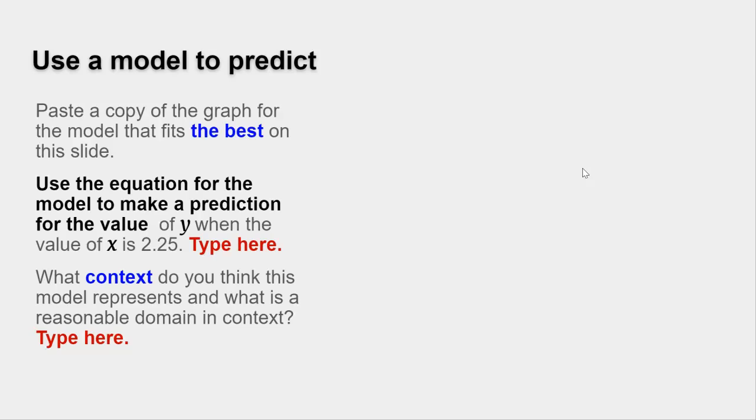And then here I'm asking for their creativity. What do you think's going on? What could this represent in the real world? So just encourage them. There's no wrong answers here, but let's see if we can make it sound plausible. Come up with a context that might fit this graph. If you had to label the x with units and the y with units, what kind of units are we talking about? What is this context?